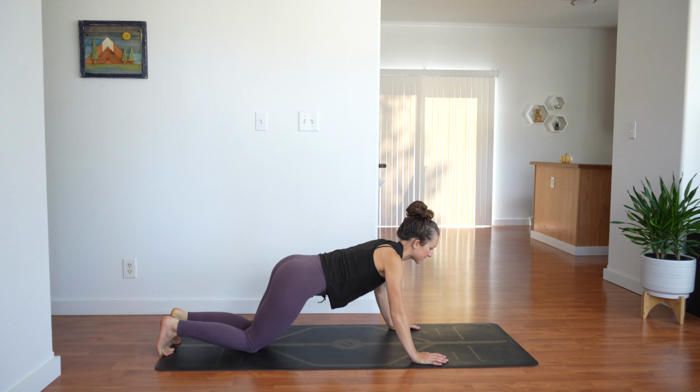If you happen to have blocks at home or wherever you're practicing, then have them nearby because they could come in handy, but I will show you everything without props and without blocks. We're going to get started in a prone position. So you're laying down on your belly, and you're going to rest your head, your forehead on your hands. So let's come on down to the mat.